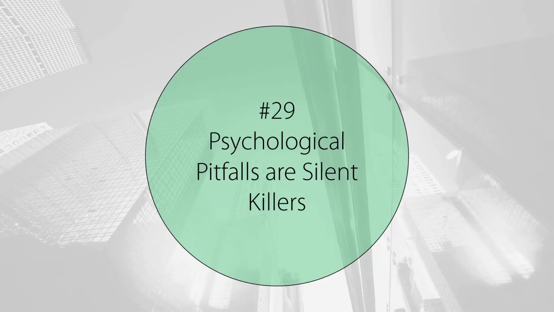Tip number 29. Psychological pitfalls are silent killers. Most psychological pitfalls of trading occur without traders even noticing them because these traders enter the market without proper education on these topics. The success of a trader is tangled up on three major pillars, which are technical analysis, risk management, and trading psychology. These different spheres talk to each other and are deeply connected.